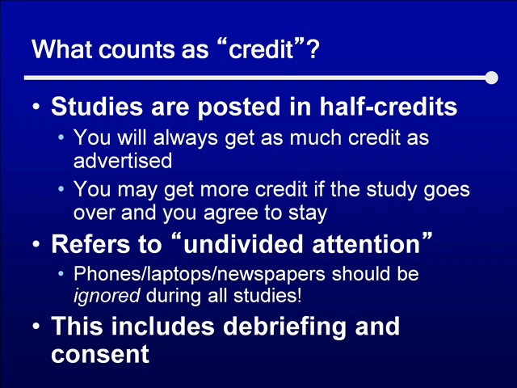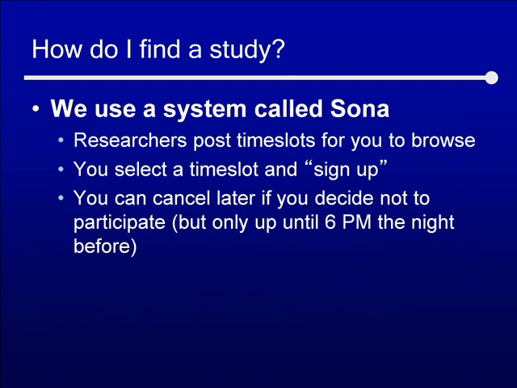Credit does refer to undivided attention, so for online studies, we pilot the studies, so we know how long they're supposed to take. You can't get extra credits just by delaying your participation in studies, making it take longer than it should. Undivided attention means you're paying attention to the study the whole time, and you're going through at a reasonable pace. You should also ignore your Facebook, the other things that come up on your laptop, your phone, newspapers, whatever. And this undivided attention also refers to debriefing and consent processes.